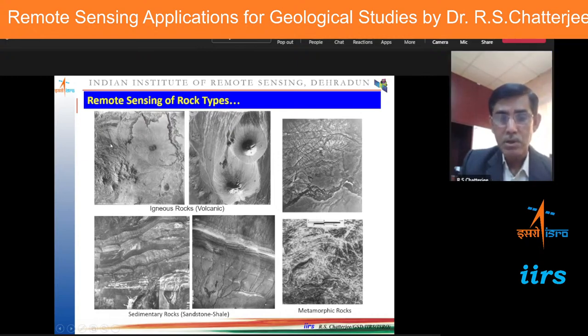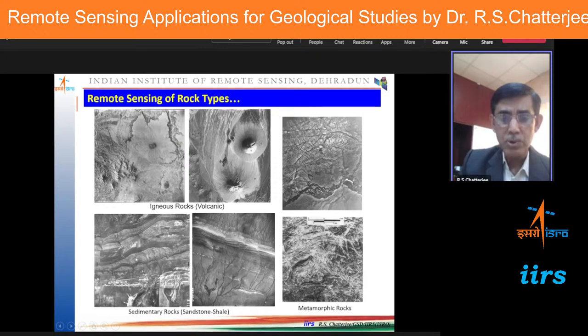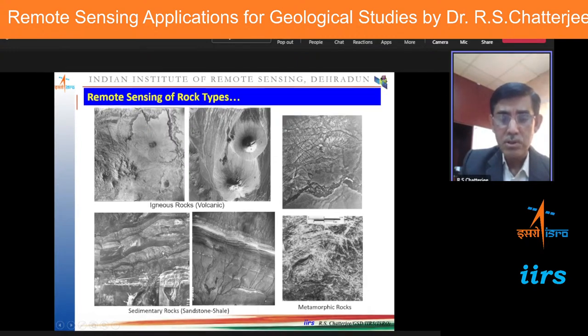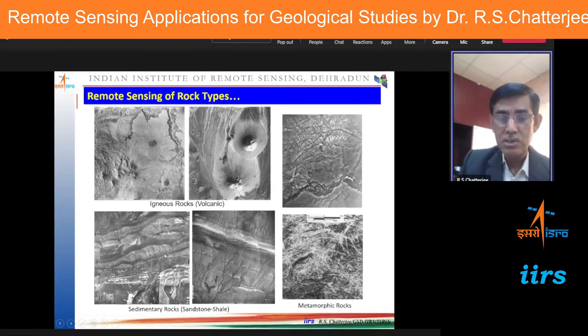Okay. Now coming below, see there is prominent layering of the rocks. And the rock surface is quite smooth. There are a lot of dissections. There are a lot of stream channels which cut these rock formations. That means the rock is very soft. So this is sedimentary rocks. From the layering itself and from the appearance of the rocks, you can tell this is sedimentary rocks.